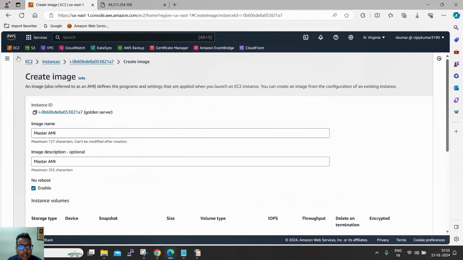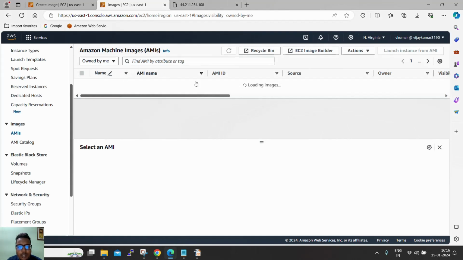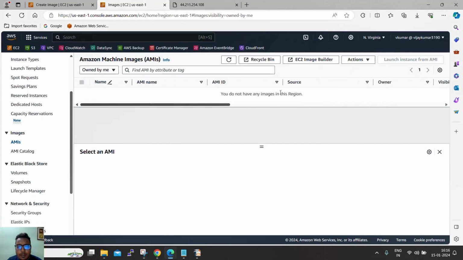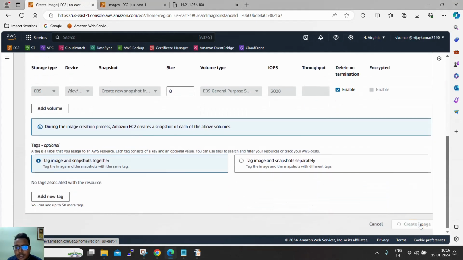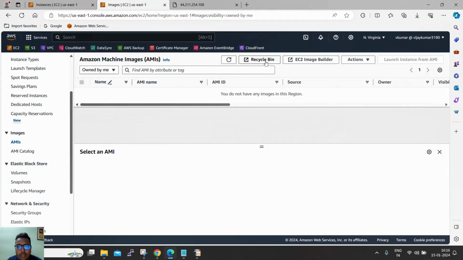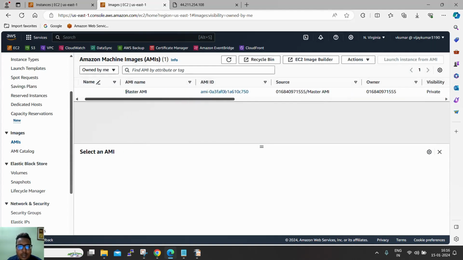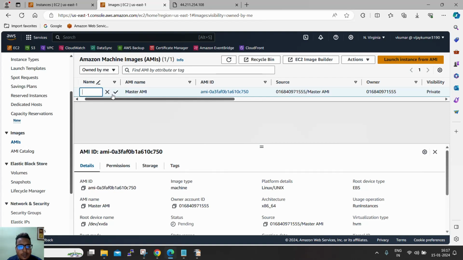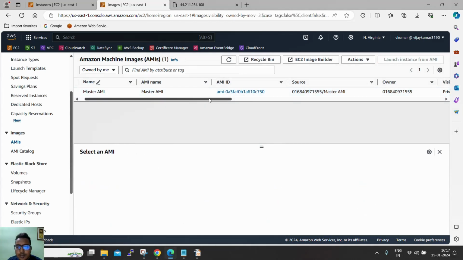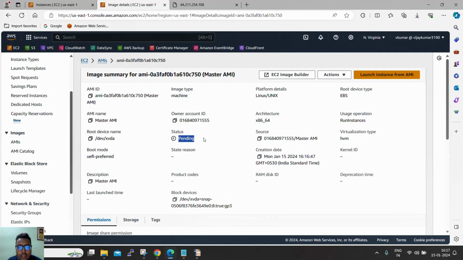Before creating, click on EC2 and go to the AMI section. Here you can see we don't have any AMI. So now create image. It is running now. Refresh here. Okay, so this has been created, but you have to wait until it completes. As of now it is in pending state.